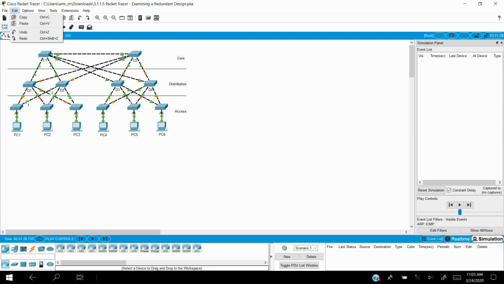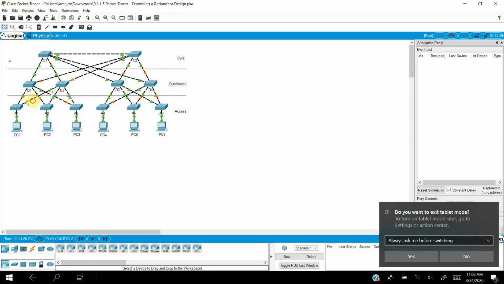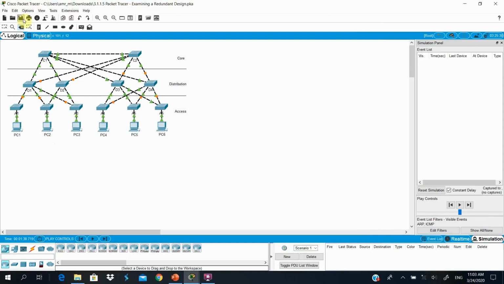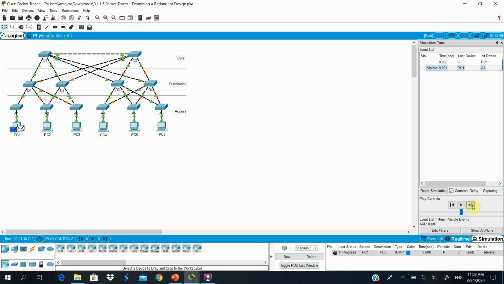If you cut this link between A1 and D2, you will see that the ping packet no longer takes the same path. If you go to this link here and delete it, and now let us try the ping process again, to ping between PC1 and PC6.